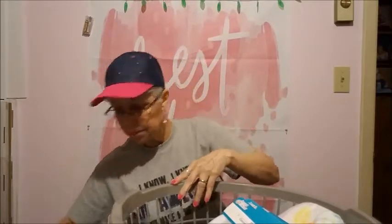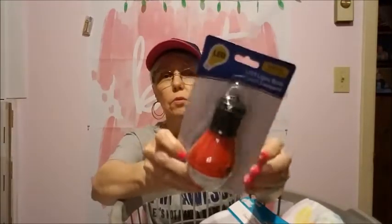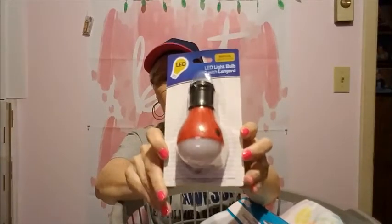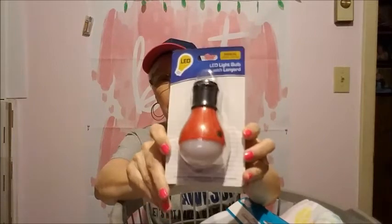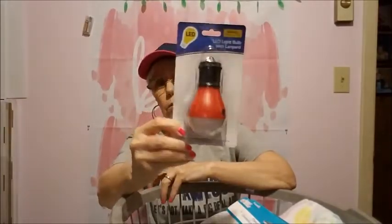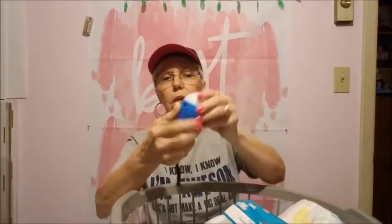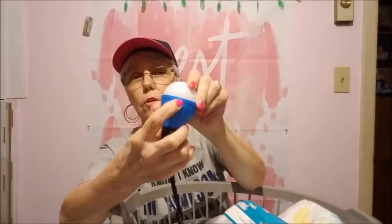Anyway, picked up 2 of these. Hubby got one, he's got a blue one, and I chose a red one. I thought they were real cool. Not too sure where I'm going to keep that, but I like to keep lights at. Oh well. Here it is. And I don't think we put batteries in it yet. Nope. Here's a little switch. Off and on switch.